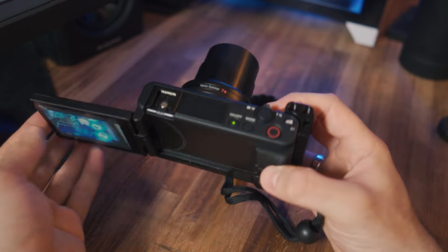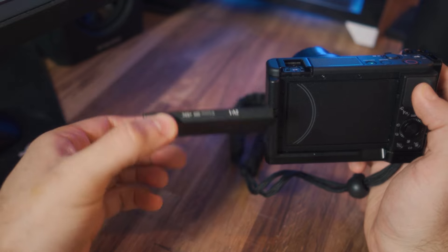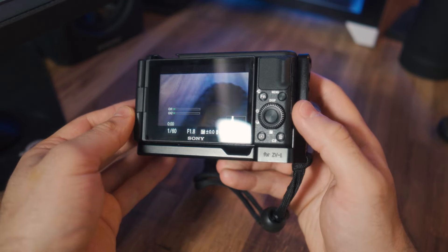While the a7 series offers amazing image quality — obviously a lot better with a full-frame sensor than the ZV-1 — what you also end up getting is a really cumbersome experience when you just want to get out and shoot and maybe get a little bit of B-roll. Having to set up a camera all the time that's big and bulky is just so draining. Whereas the ZV-1 was just so tiny — I could quickly grab it out of my bag, flip open the screen, start recording, grab a little B-roll shot, and that was it. I didn't need to put too much thought and effort into it; it just made making these kinds of videos a lot easier.